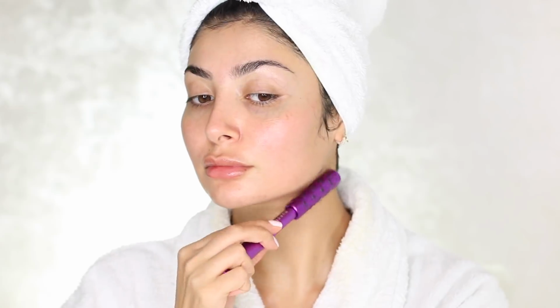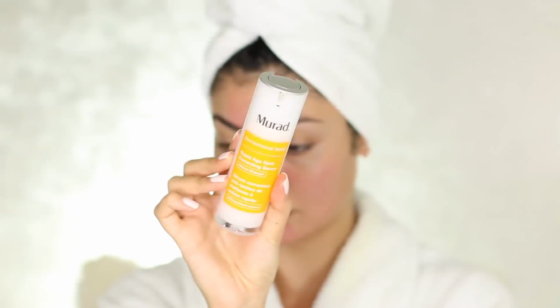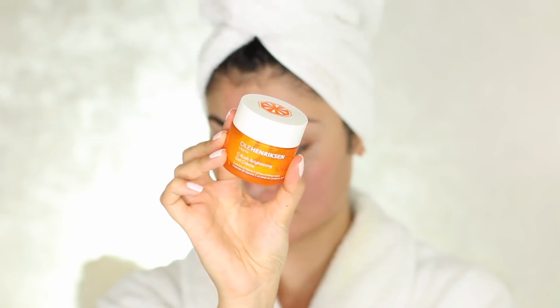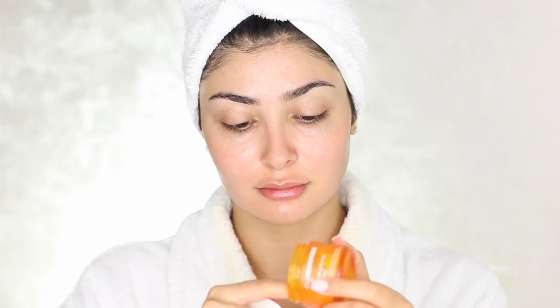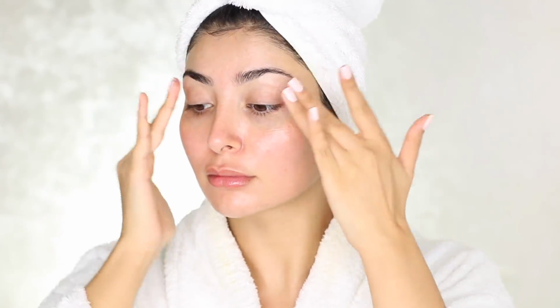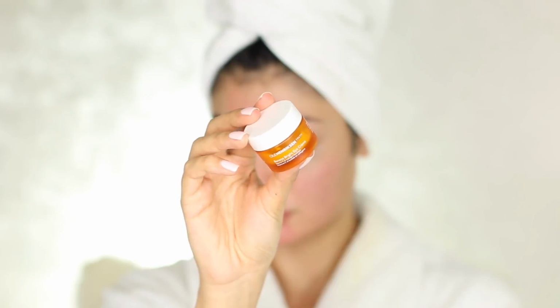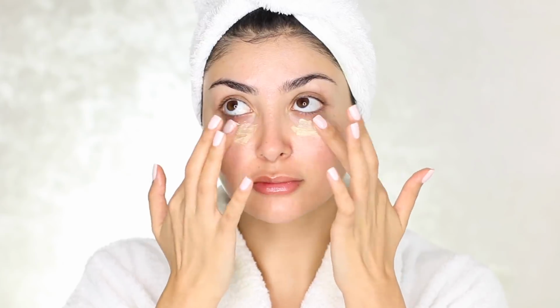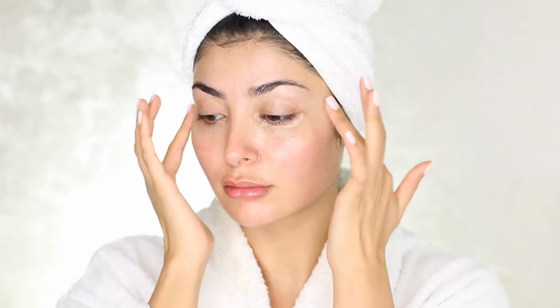These are the 3 products I've been using recently and I love. They're perfect for the summertime. This one is from Murad. It's a serum. It's really good for the skin. It has a bunch of good ingredients in it, and then I moisturize the skin with my Henrikson C Rush Brightening Gel Cream. As you can see, I've pretty much finished it. It's really good on the skin, especially for the summertime. It's a gel, so it's perfect underneath makeup. And then my Henrikson Banana Bright Eye Cream, which I've been obsessed with since starting to use it a few months ago. I absolutely love it. It really brightens the under eye.